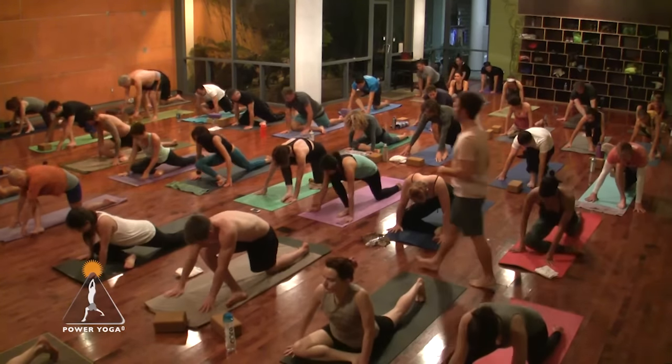The connective tissues take a long time to open up, and then they take a long time to contract. So that's what you're feeling when you feel that kind of dull, achy soreness. Both feet flat on the ground, about the width of the hips. Slide your heels close in towards your hips, and then we'll take it into a bridge pose.